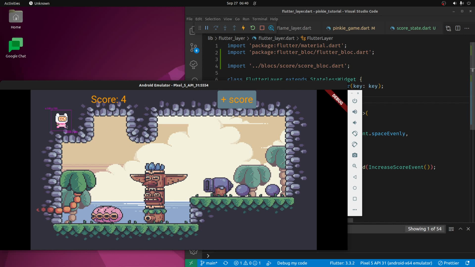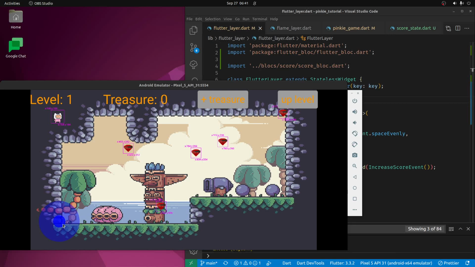FlameGame system. So we're going to make Pinkie move and hit a jewel, these beautiful jewels from Frog Pixel, and when it hits, we will increment the score. So just to give you a little preview, the guy's moving. You can see when it hits the jewel, the Flutter layer here is going to be incremented.